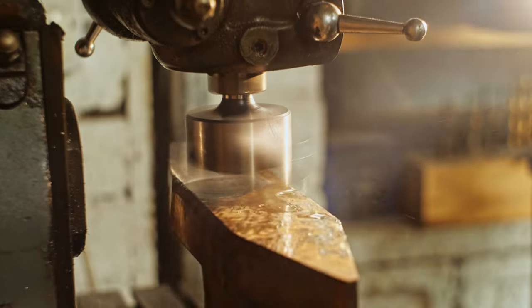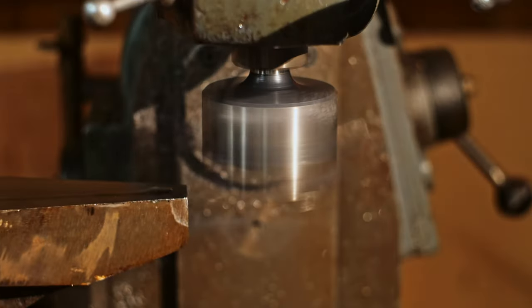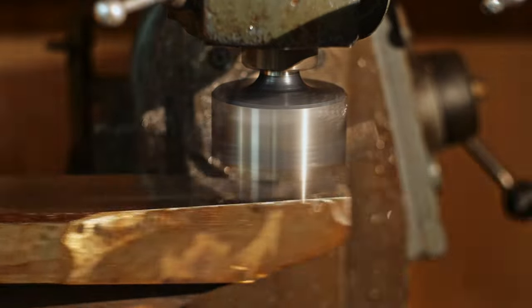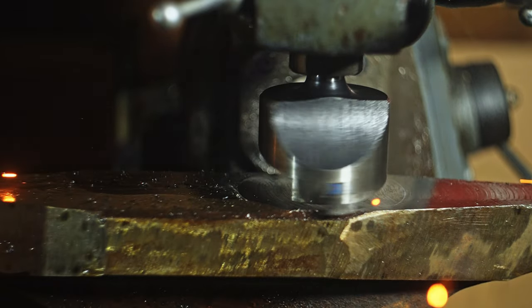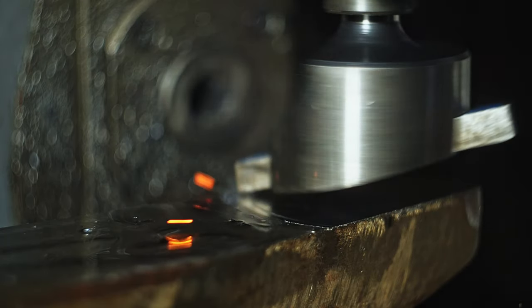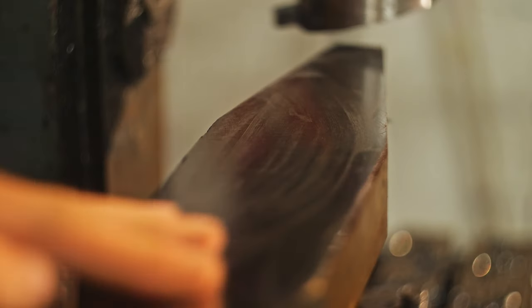The milling machine makes it super easy to remove material very precisely, get all surfaces flat and perpendicular to each other — as much for aesthetics as functionality. The railway track material isn't fully hardened steel but it is a lot harder and tougher than mild steel, and even with a lot of lubrication it keeps wearing out the lathe tool in the fly cutter. When you see sparks coming off the material it means the cut has become dull. Every two or three cuts I have to take the fly cutter out and sharpen it on my bench grinder. The bed is really worn out on this old machine, which causes movement in the middle of its travel — less of an issue at either end. Shaving off material half a millimeter at a time with a light finishing pass, I got a really nice surface finish in the end.